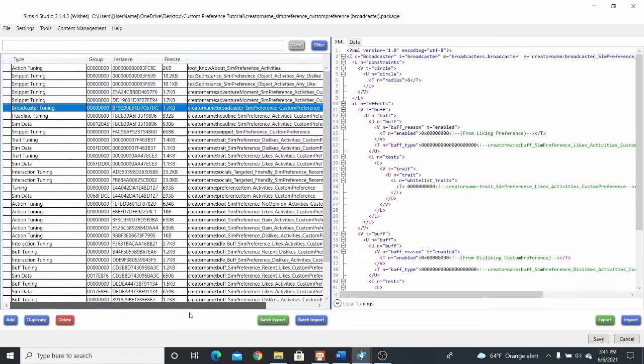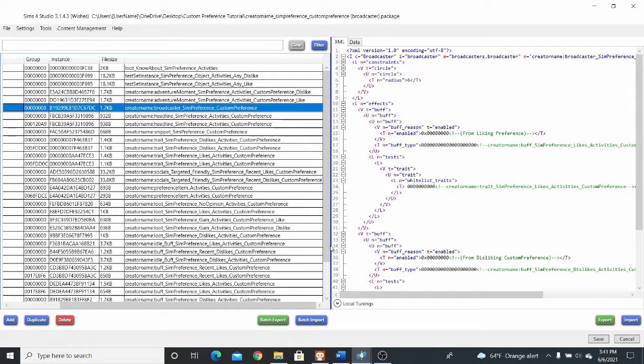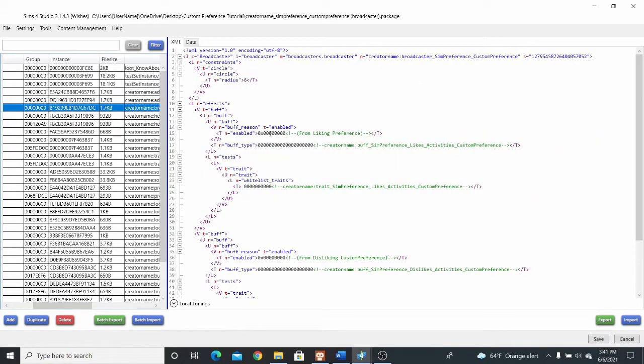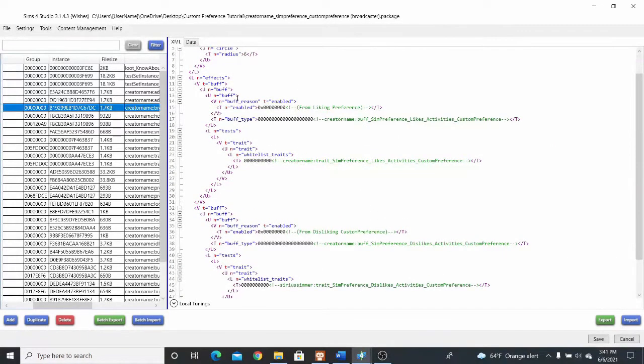If you've been working with this, you may have noticed that it had a broadcaster tuning resource here. This is pretty straightforward. I just wanted to point it out. Here in its XML tab, you create text that says this, which is from liking your preference. And then you would put the tuning ID for this buff, and the tuning ID for this trait.